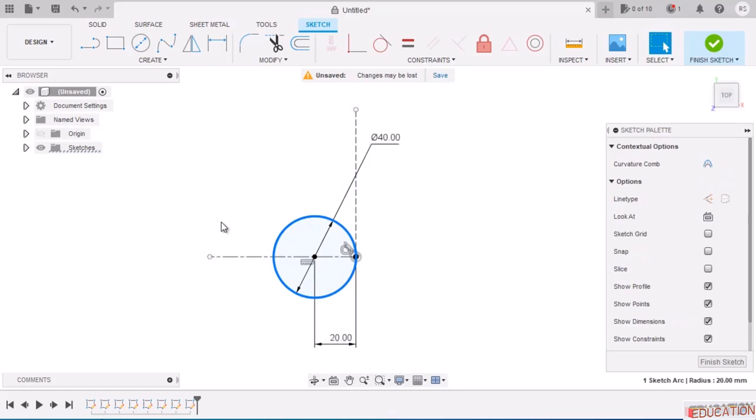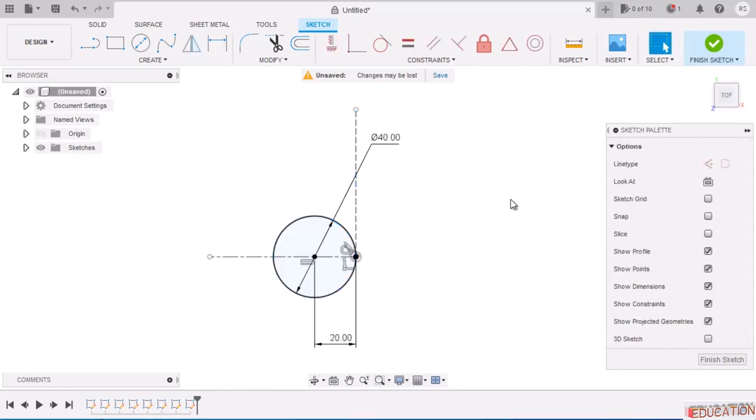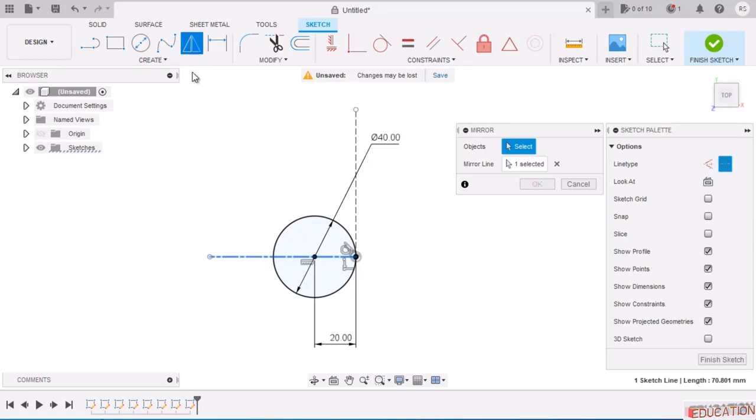Now I'll select this circle and this line and go to mirror. Select mirror and it is asking for selecting objects and a mirroring line. Here I'll go for selecting the object, which is this, and here I'll go for selecting the mirroring line.